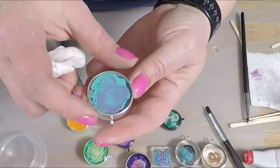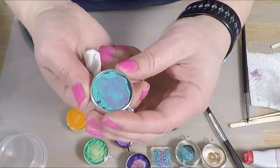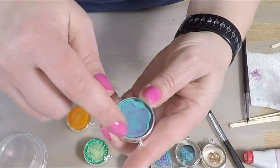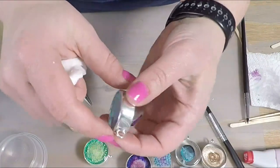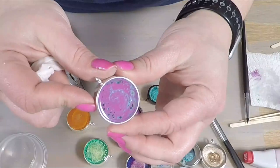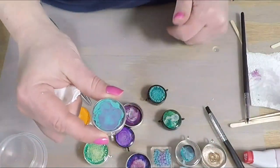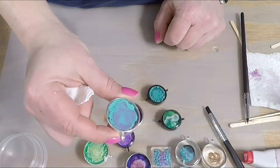Kind of wish I had cured it upside down like this before I saw that there was silicone in there and started moving it around, because that was a really cool texture on that side. But I don't see anything moving around now, so it seems to all be set in there.